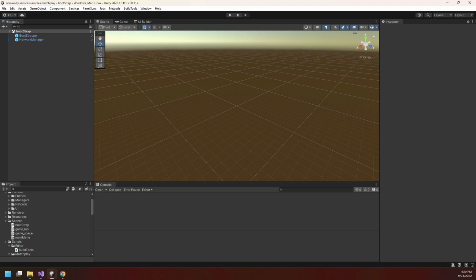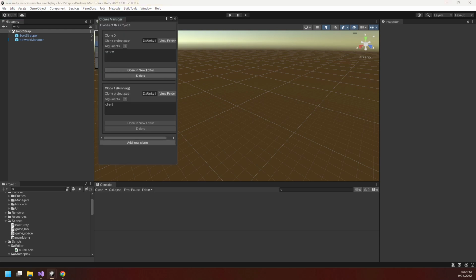Another thing that is super duper helpful when developing multiplayer is this separate little project called ParrelSync. It's ParrelSync, and it's just a third-party GitHub repo that will clone your project so you can run two projects at the same time. So you can have one being a server, one being a client. You can add multiple clients, run them all at the same time, and each client will authenticate as its own user, which is important.